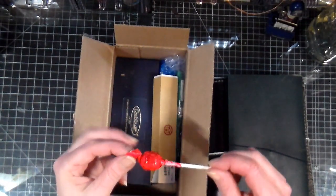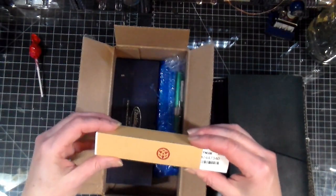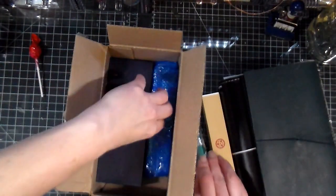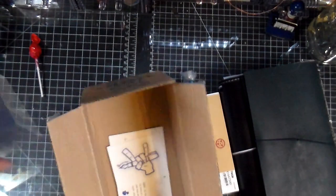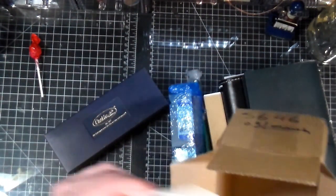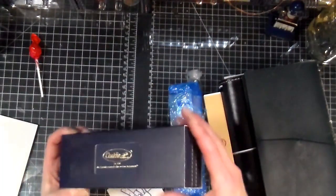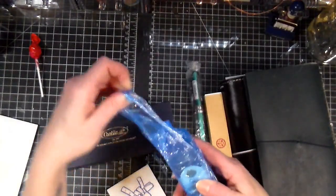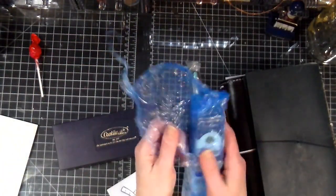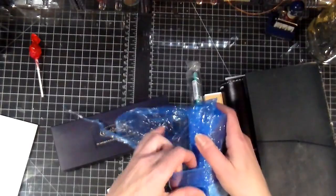So the first thing here, little lollipop, which is always fun stuff. Then we've got some pens. The border, the Canada Customs opened up my box, and yeah, they clearly made a mess of things. It's just gross, but anyway, it is what it is. There's not much I can do about that. Just glad that finally I got my package, because I've been anxiously waiting for it.